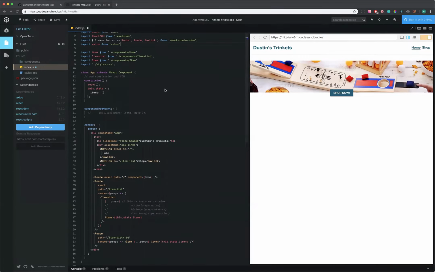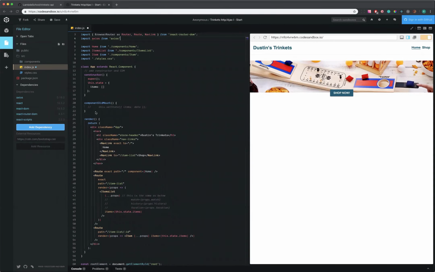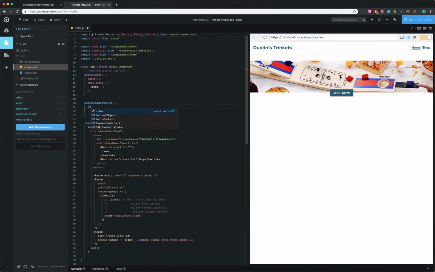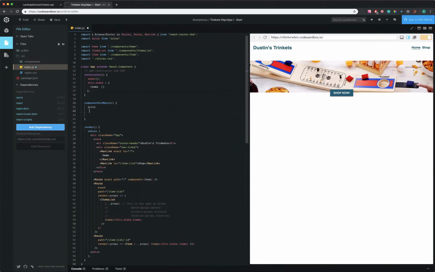Okay, so once we imported Axios, we can come down to the componentDidMount, and the first thing we need to do is call Axios, just like this. And then we comment this out, or just take it all away. And then underneath that, we are going to make our GET request. What the GET request is going to do is grab all that information on that API that we just checked on.